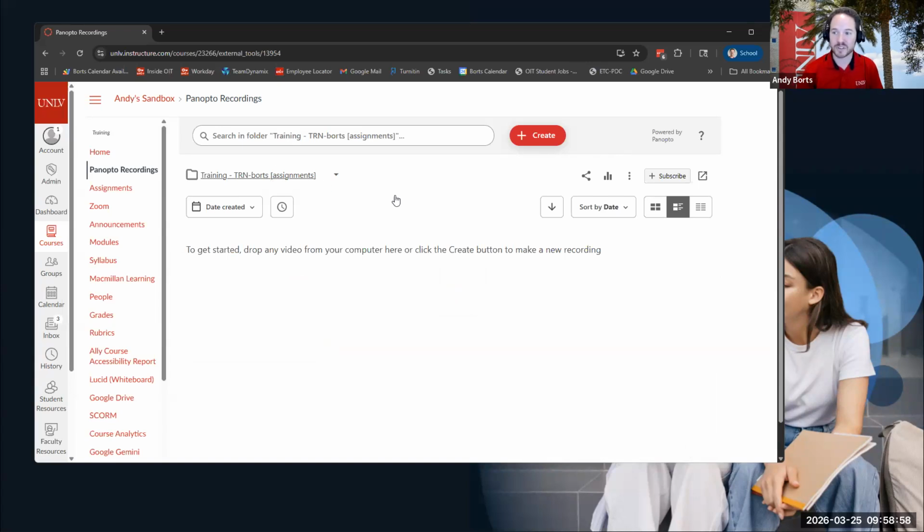And if you have students saying, well, I don't see a create button in my course, that likely means that you don't have this assignment folder there. So creating that is what gives those students the creator access for that video submission folder. That's the whole key to it. And make sure you follow the exact workflow. Don't just create a brand new folder that you title assignments, because that won't work. If you do it the way the folder creation structure walks you through it, you'll be able to have your students record. Right on. Andy, thank you so much for that.